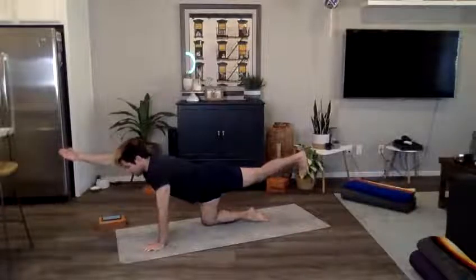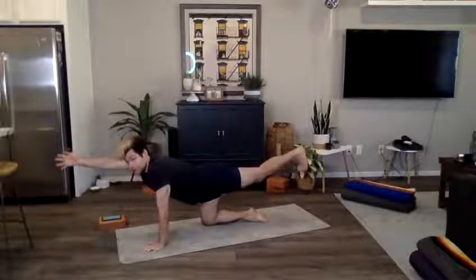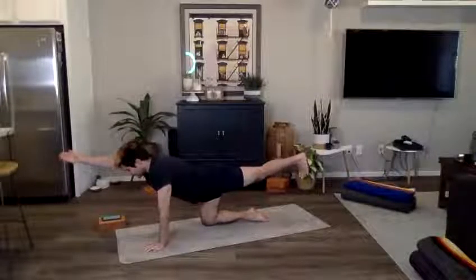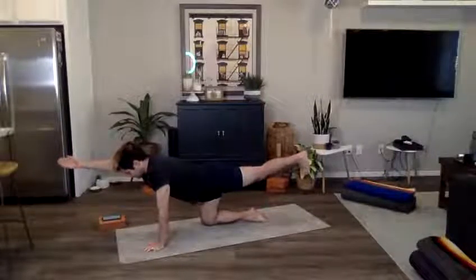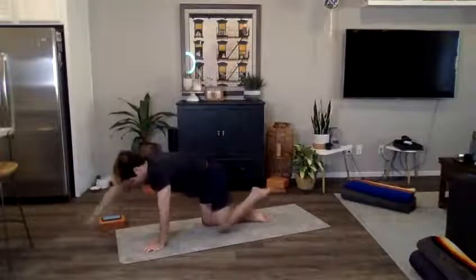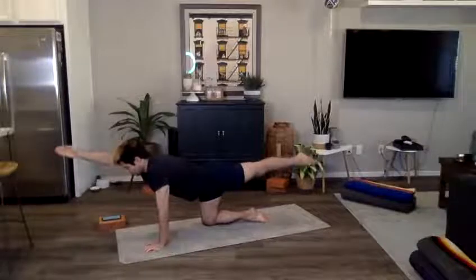And then try to engage everything that's not touching the ground. So that's your right hand all the way back to your left heel. Take a big sip of air in. And then exhale, bring it in, elbow to knee or thigh. Inhale, extend. And exhale.